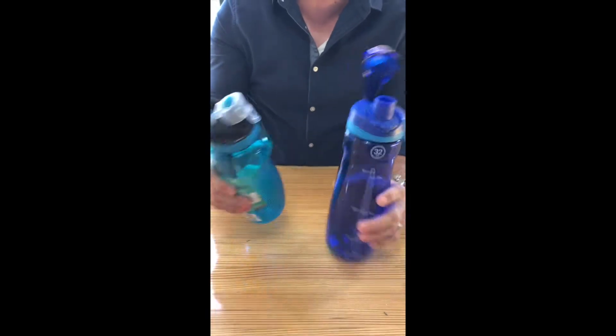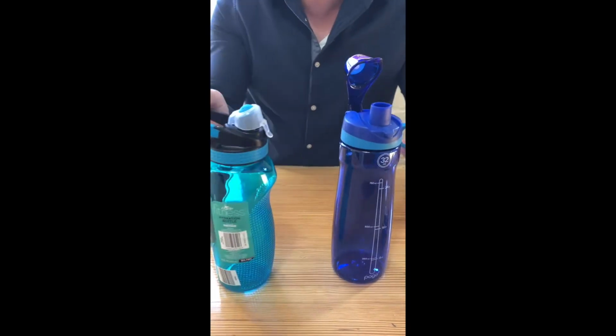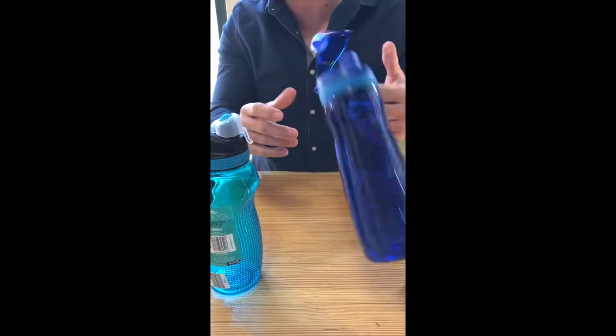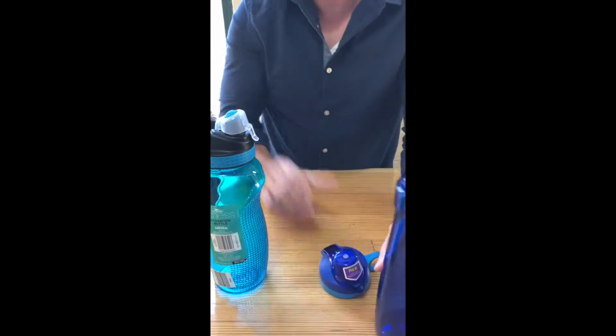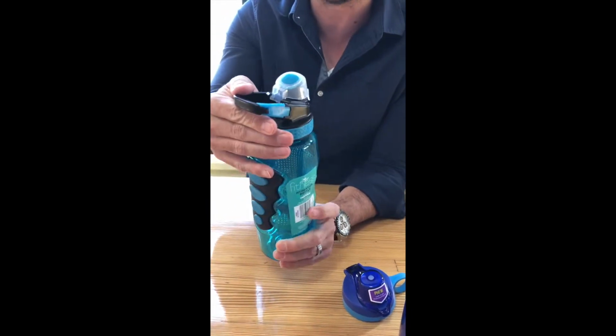Imagine trying to throw this into a gym bag or something like that. This is going to break off. For their carry, this is a soft silicone. You can bend it. It's very flexible going into a gym bag, or if you're carrying it, any size fingers, hands, soft grip to easily unscrew the lid. But with theirs, you do have a soft grip. That's kind of cool, but this is a very hard plastic. This can break.